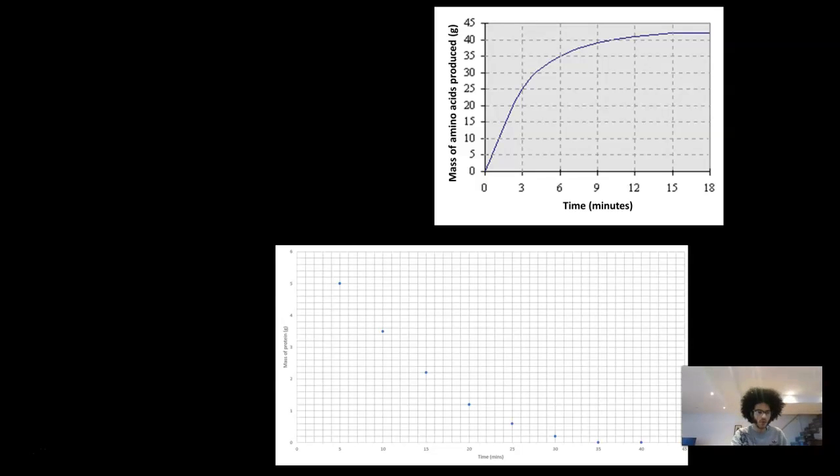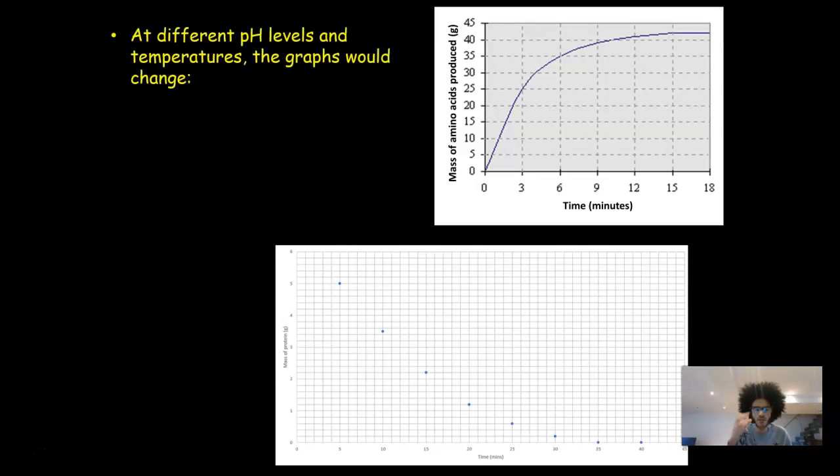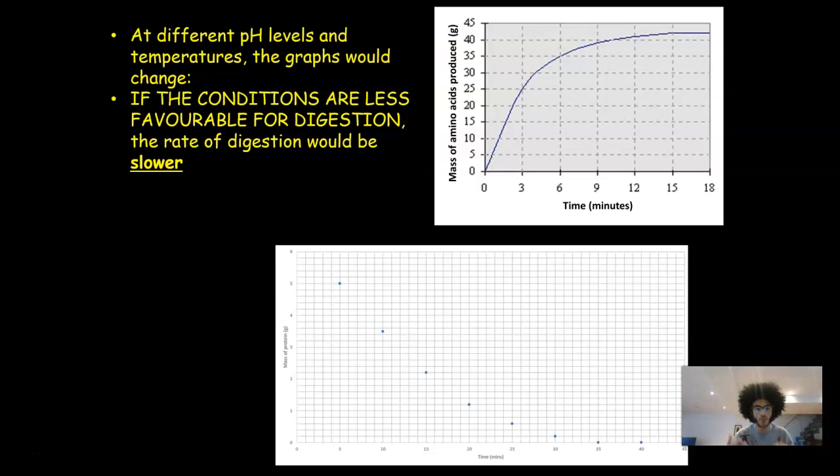Now, the only other thing I want to mention before I close this video is what happens if you've got different temperatures and pH levels. Now, if you've got certain conditions for digestion, if you change the pH and the temperature, it will change the activity of your enzymes, which are breaking down food, okay? Now, if you have conditions that are less favorable for digestion, the rate would be slower. So, for example, let's say that these reactions are happening at 40 degrees, okay? Which is reasonably good. Now, if I make it less favorable, let's say 60 degrees, where the enzymes start to denature, or let's say I put it at 20 degrees, where it's going to be a lot slower, what you'll have is just a much, much slower rate of digestion.